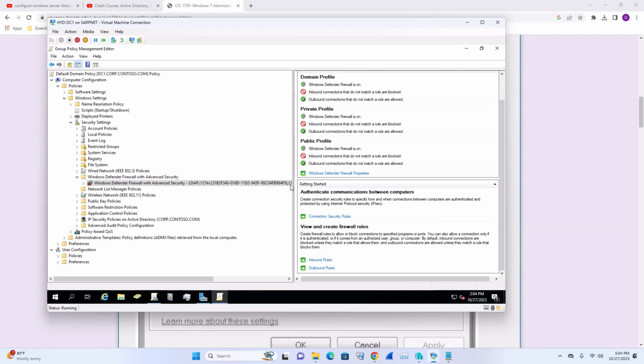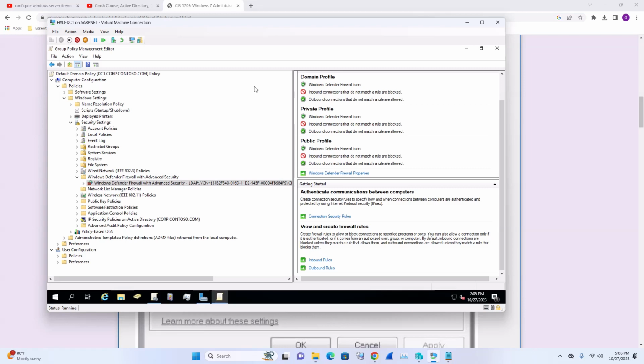Now we can go ahead and create a group policy to define exceptions depending on what we want to allow through the firewall, and in our coming videos we will see how we can do that.